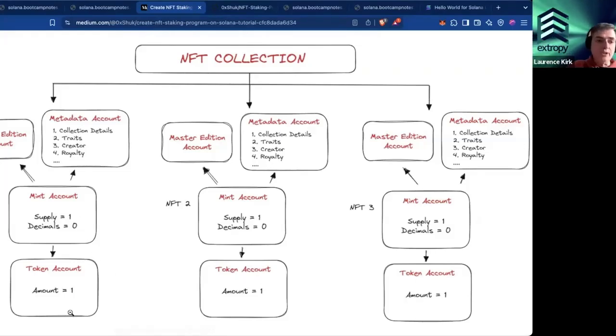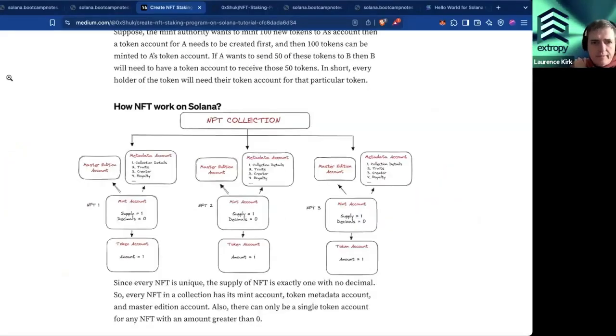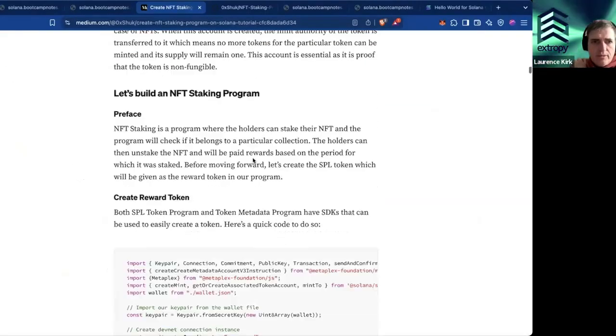That's going to result, when it's minted, in a token account with an amount equal to one. But then we have the metadata account that is set up as well. And for an NFT collection, you're going to want collection details in there. So that's useful to have a look at.